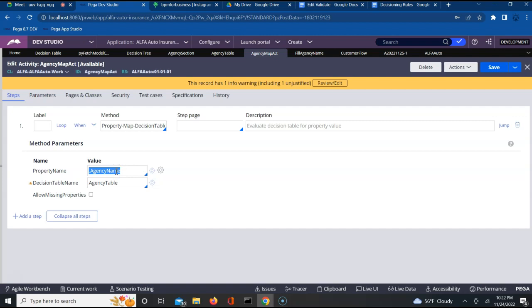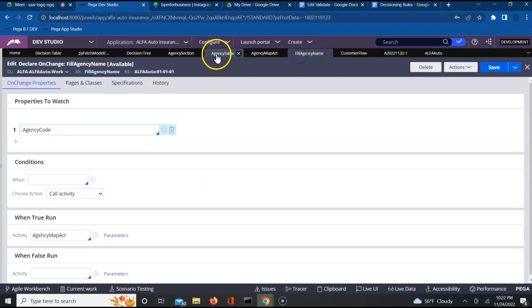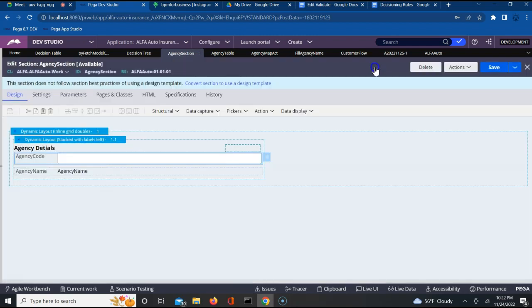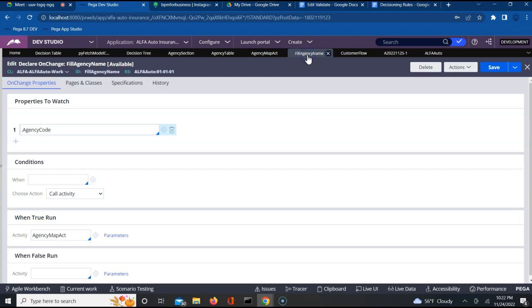That is what I'm asking Pega to do as part of this activity. And this activity has to be triggered whenever the agency code is changed. To achieve that, I am using the declare on change rule.